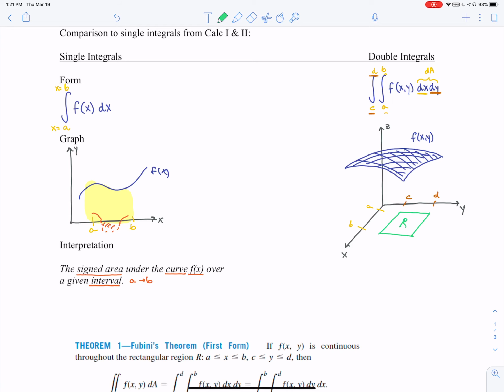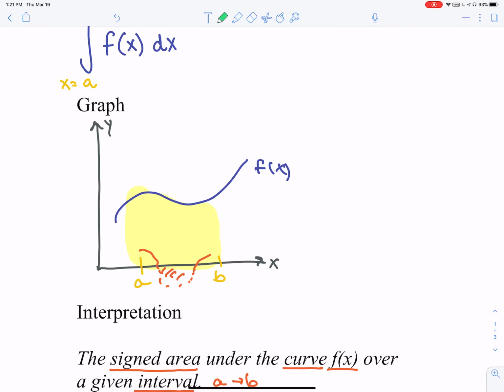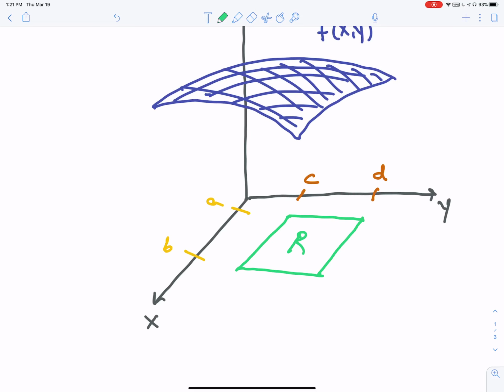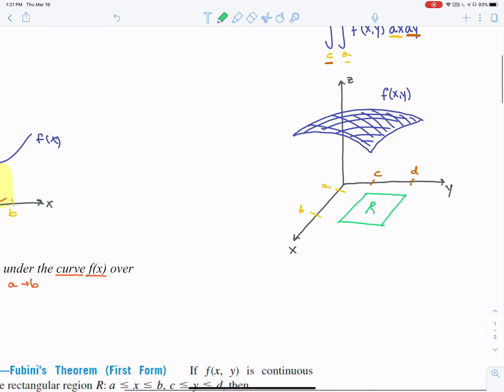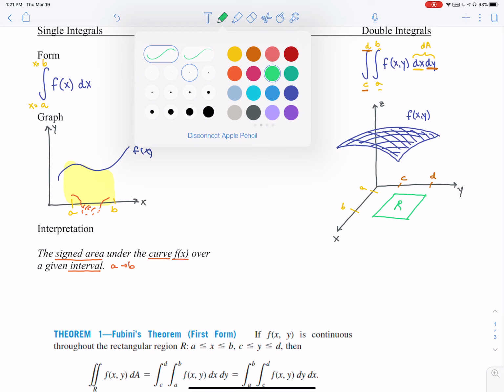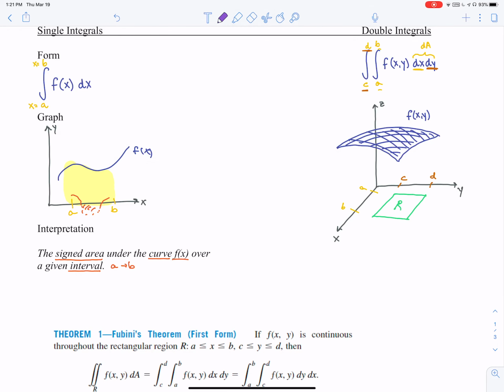And just like in single variable calculus, integrating a function of one variable gave you the area under the curve, we'll be finding a similar quantity. Everything's just bumped up a single dimension, in this case for double integrals. So before we draw any more on the graph, I want to do the interpretation. So let's write an interpretation in purple. So we're almost going to use the exact same sentence structure from our single variable integral, but we're going to adjust all of the underlined words to make them appropriate for a higher dimensional function.